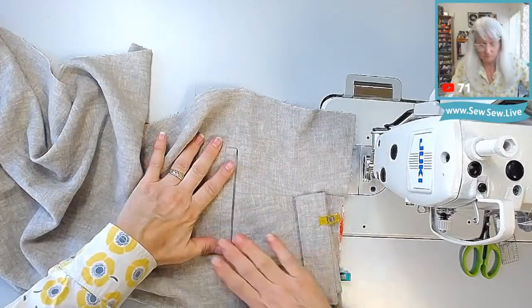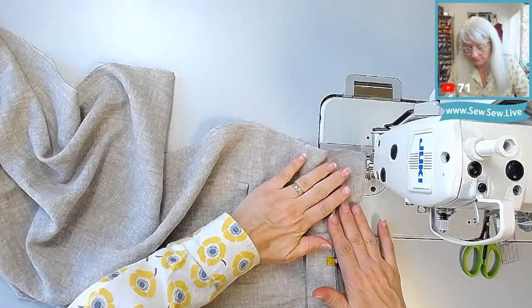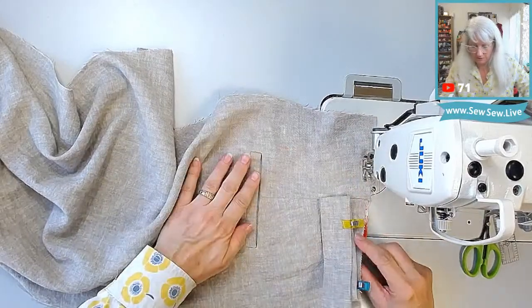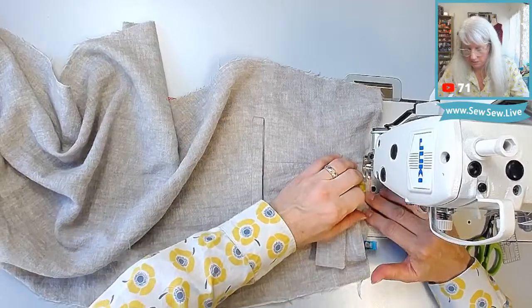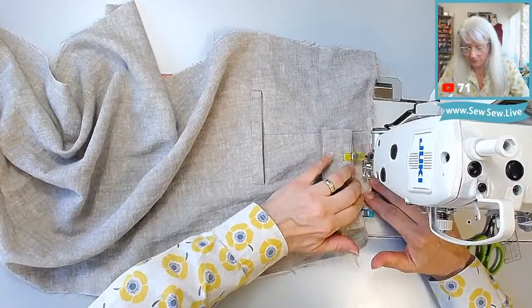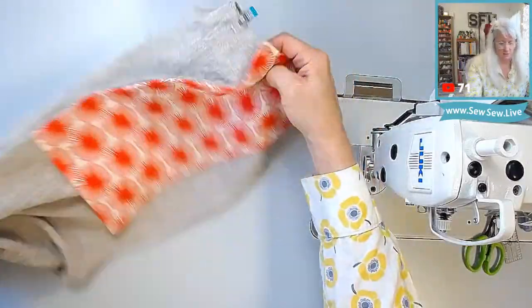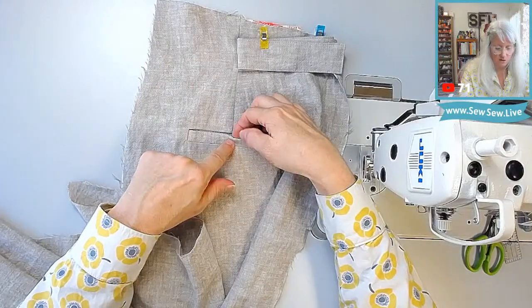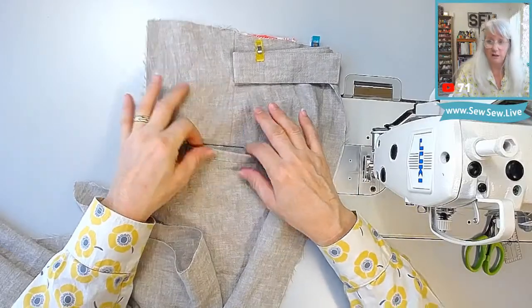Like this. I'm going to try and get it relaxed. Mine's not lining up perfectly, so I'm not going to force it. There's a huge seam allowance. We'll be fine. It'll all get in there, and there we go. Yeah, so for the button and buttonhole, you'd put your buttonhole right here or in your welt right there, and then the button goes on the underside.